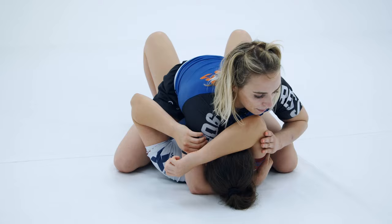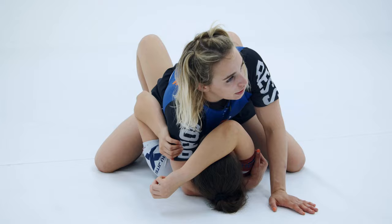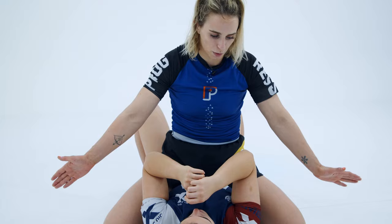I have arm across the head and can bring my head to the far side. My feet come in tight but my knees go quite wide on either side — I want to catch my weight in either direction. My legs are like a pyramid jutting outwards so when she bridges side to side I can catch my weight either direction.